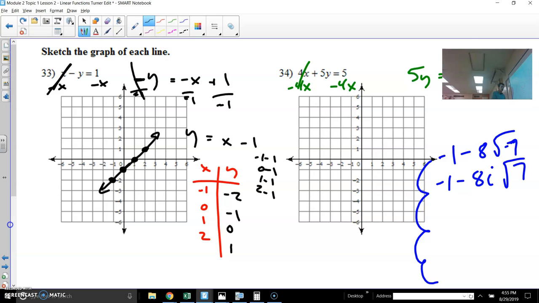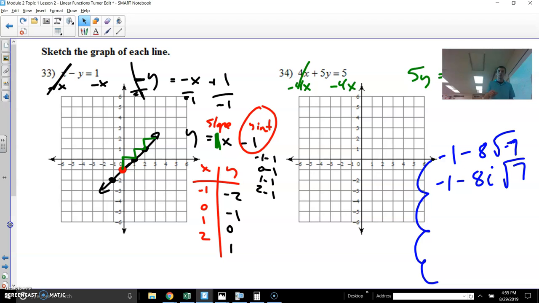So one day, students start moving a lot quicker because they understand the idea of slope-intercept form. The idea of the y-intercept is really telling me what that first point is. And then that slope value, whether you think of it as m or a or whatever number you want, in this problem is a 1. So that means I should see a rise over run of positive 1. And that's what we're seeing. It's going up 1, right 1, up 1, right 1.